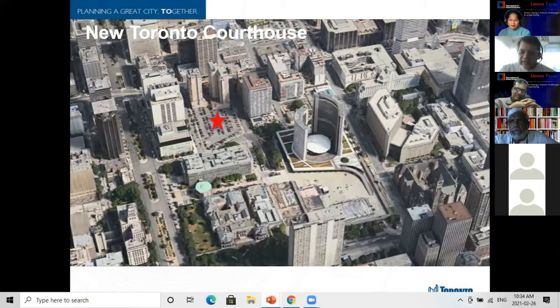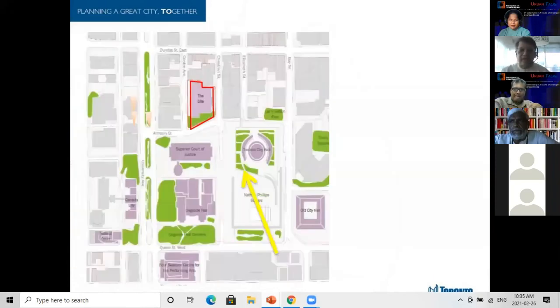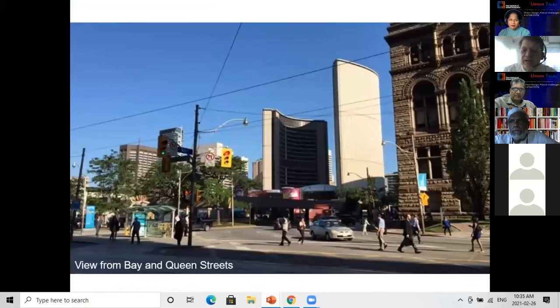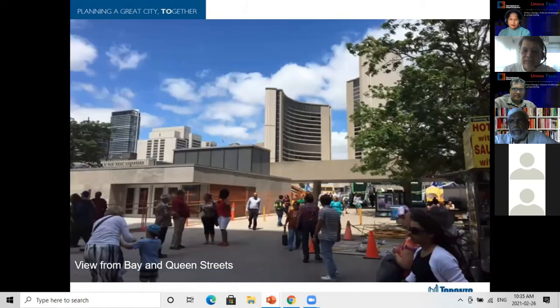And since this City Hall is the landmark, you could see it's on the logo of all my slides on the bottom. The logo of the City of Toronto. We wanted to make sure that what was behind it did not take away from that impact of the City Hall. And those views of City Hall were something we were very mindful of, right? The building sits just to the left of City Hall in these images.